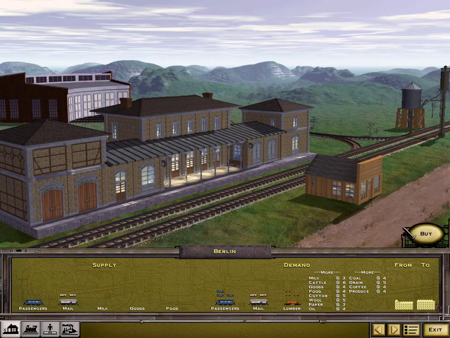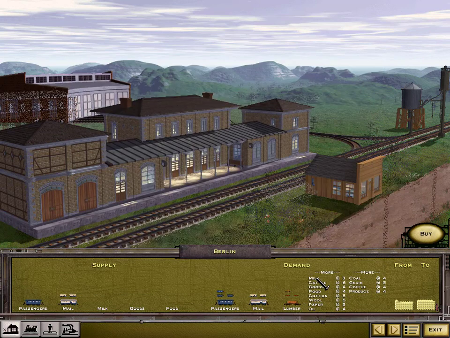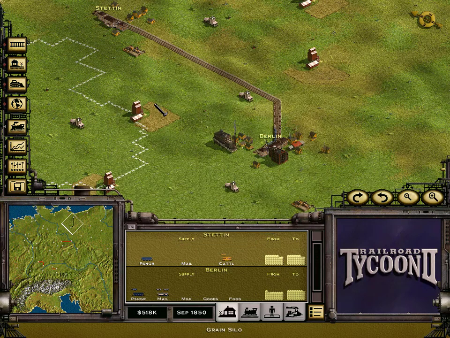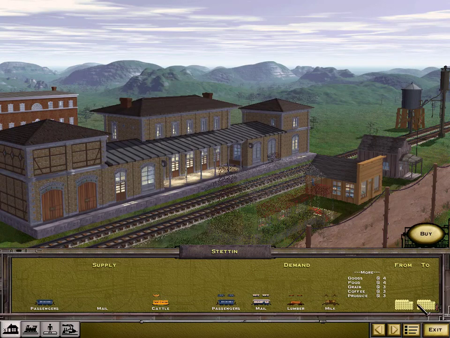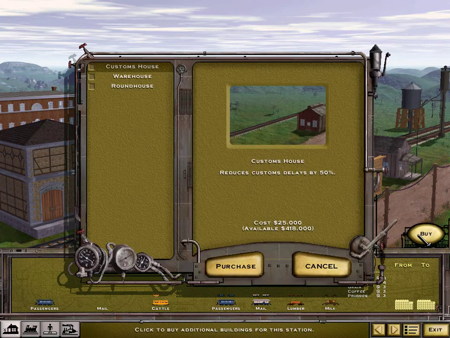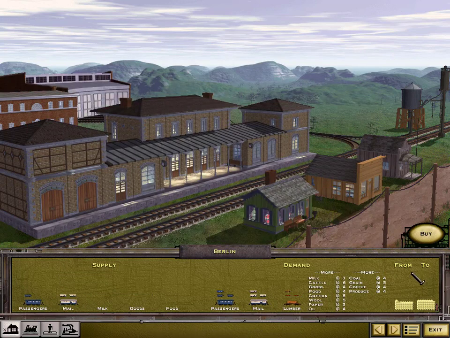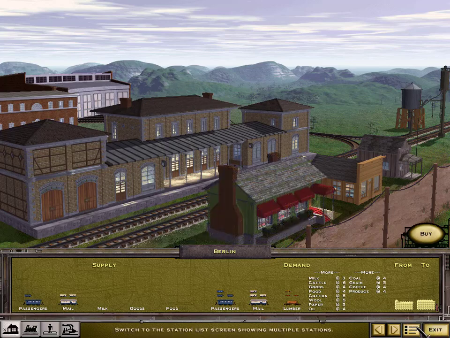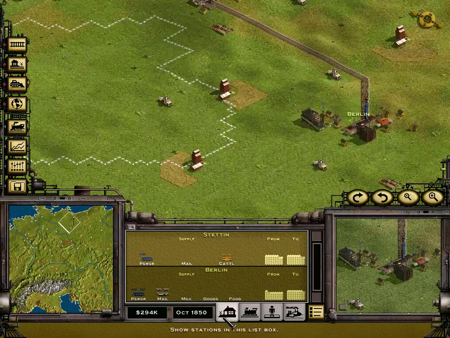Okay, should have done this first. That's all right. Telegraph, restaurant, post office, small hotel. Okay, we've maximized what we can get out of those 2. Oh, no, we haven't. Large restaurant. Large restaurant. Large restaurant. Okay, we're doing as well as we can do there.